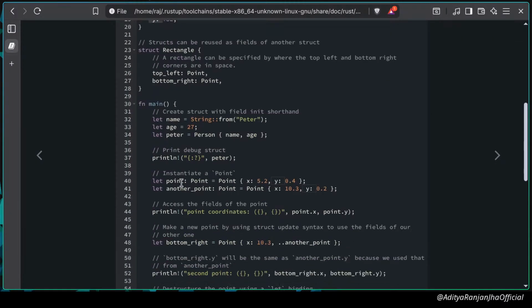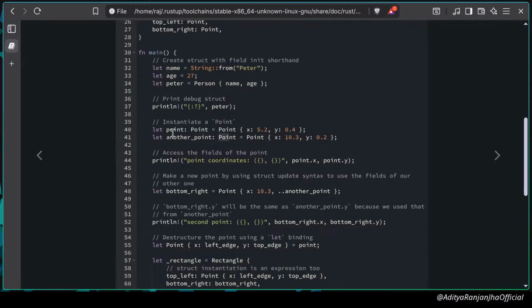Here we are saying that there is a variable called point which has the structure Point, and then we are assigning it a value of Point x y, which is 5.2 and 0.4. And now we are letting another variable called another_point, of the same type, Point, and we are assigning it a different value: x is 10.3, and y is 0.2.